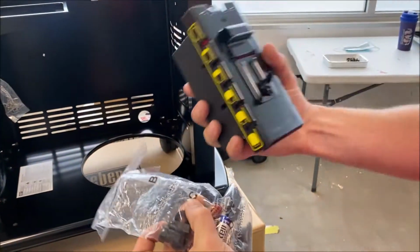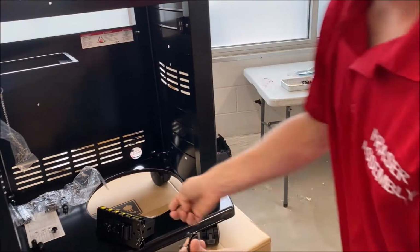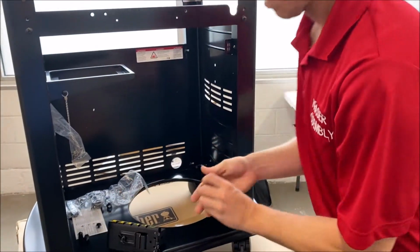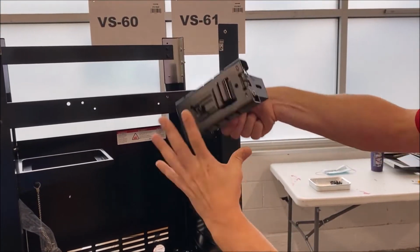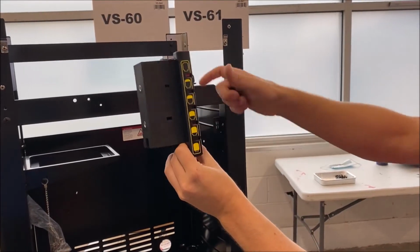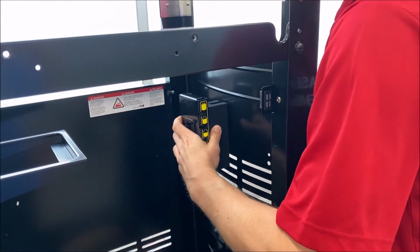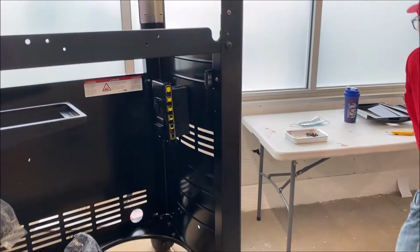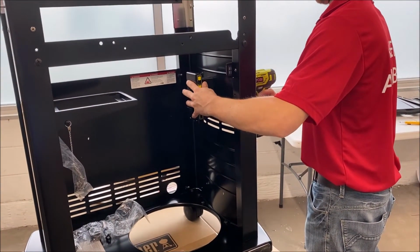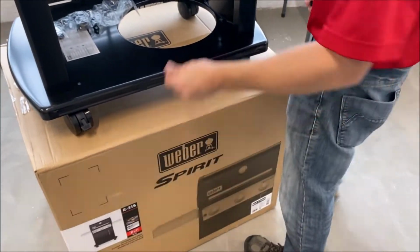Bag number C will mount the gas tank holder. You can see a difference in these screws. One is longer than the other. The longer ones, there's two of them, are to hold the gas tank holder. The gas tank holder, you can see here, full and empty, has to be installed like this. Not like this. It's upside down, so it has to be installed like that. These two black knobs get installed on the inside here.